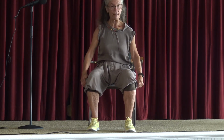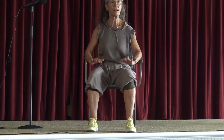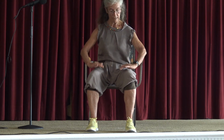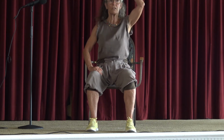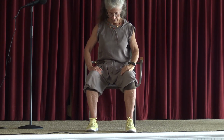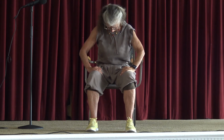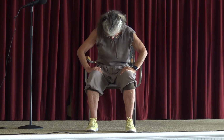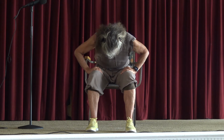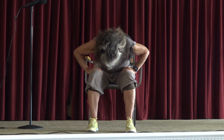So I feel like my legs are a little bit too far behind me. I'm going to shift them a little bit forward so I'll have a little bit more base. So you find what's right for you. Hands in the middle, from the top of the head, eyes go down, chin goes down, hang over the chest, and descend as far as it feels right to you. Take your time, let gravity pull you down.